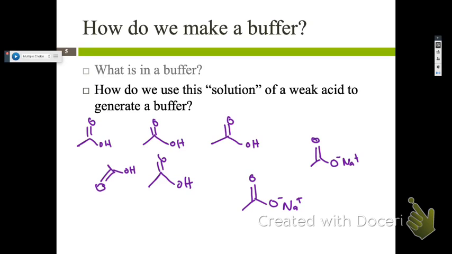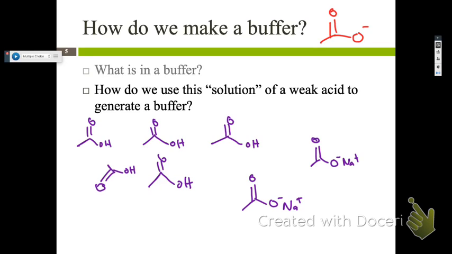All right? And that salt is something that you can go into the stock room and get a bottle of. It's a solid crystalline thing and you can dump it into water and make a solution. A lot of times, if you haven't worked in a lab, it's hard to realize that this is not something that exists as a solid or liquid by itself. You cannot have a cation or anion. They don't exist. They exist either as a salt, so sodium with that, or they exist surrounded by water, and then they can be separate.